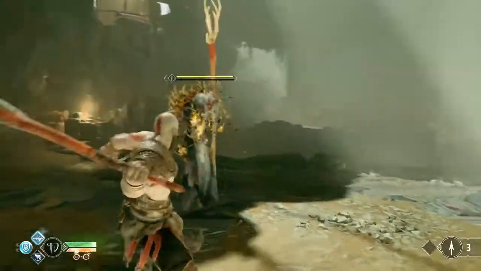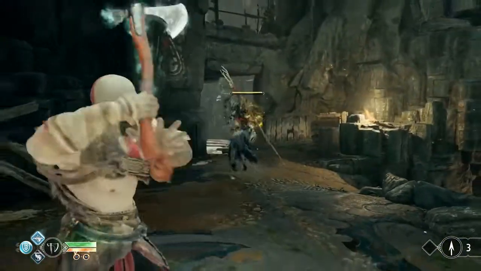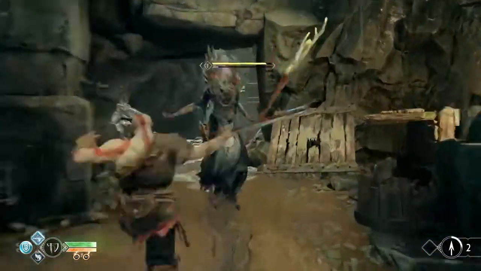It's the Revenant. That's the Revenant. Whoa! She's a little too quick for Kratos. But maybe Atreus can stun her with a strategic arrow. Boom, right there. Nice.